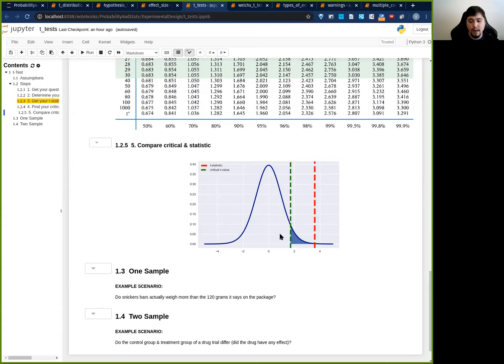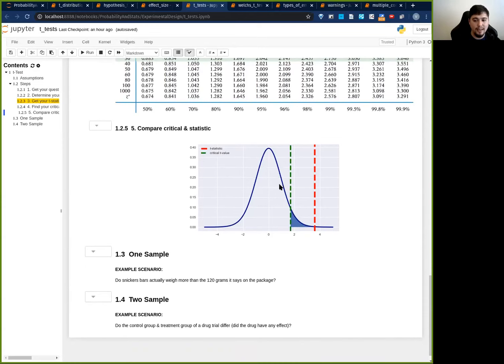Is going to be in green here, and basically say, hey, is our t-statistic less than the t critical value? There's a couple ways to do this. In this diagram, I kind of mixed up a couple things. I should really say your critical t value and your t-statistic. This is going to be different from your p-value and your alpha value, but really you should think of your t-statistic, you can convert it into a p-value, and then you can basically compare it with the alpha value.